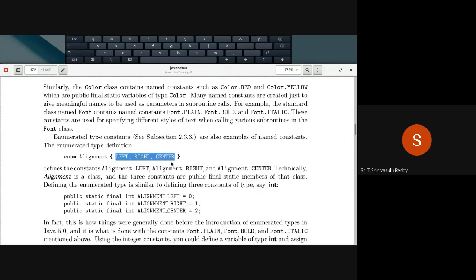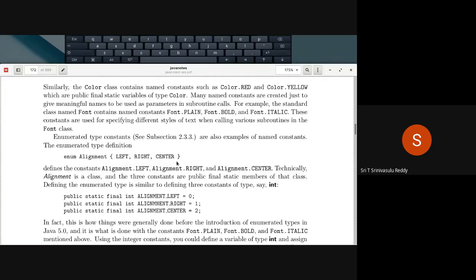So whenever you want to have a number of constants that have some significance, each one of them should be initialized with a different value. Most of the time, they are likely to be initialized starting with 0. So enumerated constant, enum alignment, curly brace, left, right, center, curly brace close.